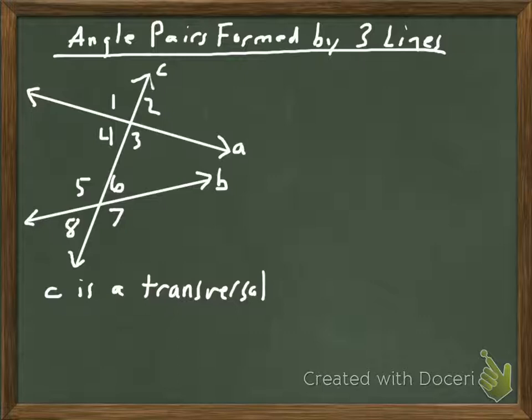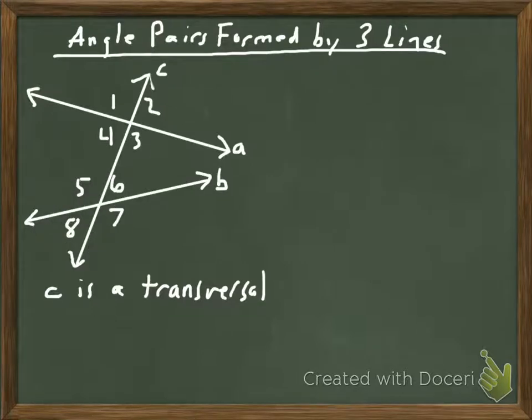And what we're going to try to do is this. We're going to try to compare angles that are formed where line C intersects each of these lines A and B. If you ignore line B for a moment, if you just look at one of the intersections, like right here for instance, you still have vertical angles, 1 and 3 and 2 and 4, and you still have linear pairs, 1 and 2, 2 and 3, and so forth. Same thing down here, vertical angles and linear pairs. So we're not just looking at where two of the lines intersect. What we want to do is compare the angles at this intersection with the angles at this intersection.